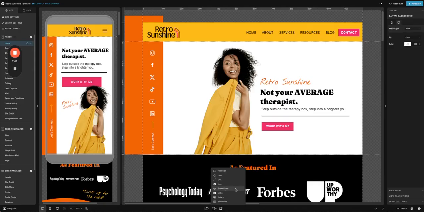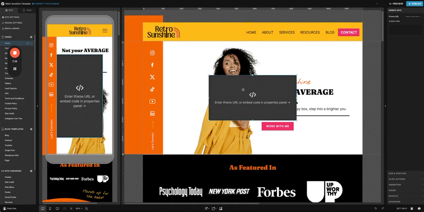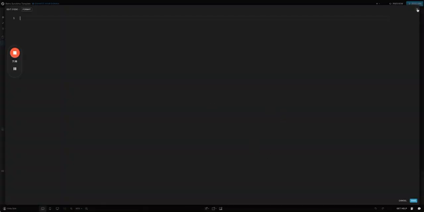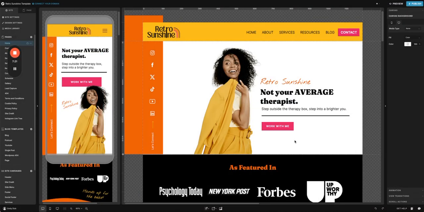So if you're adding in something like your email subscription embed box, that's where you would use that. And again, you would just type the code into there. We'll talk about that probably in another video as well. And you can add videos, you can add galleries, your social grid, all of that fun stuff.